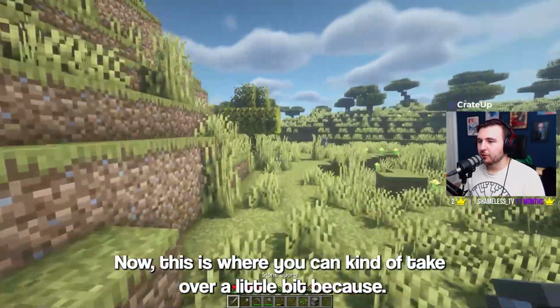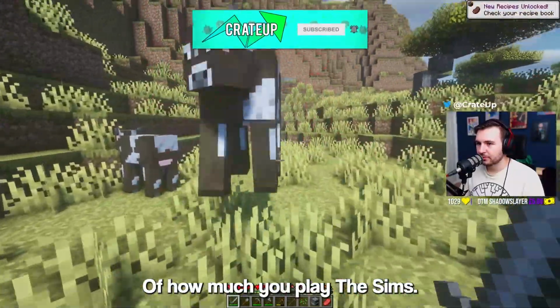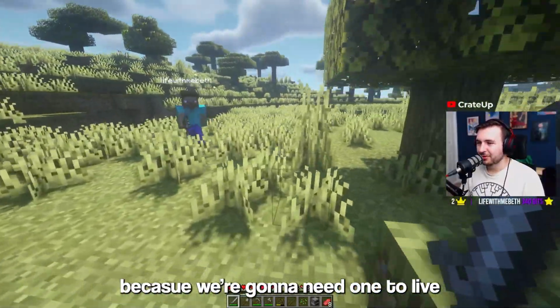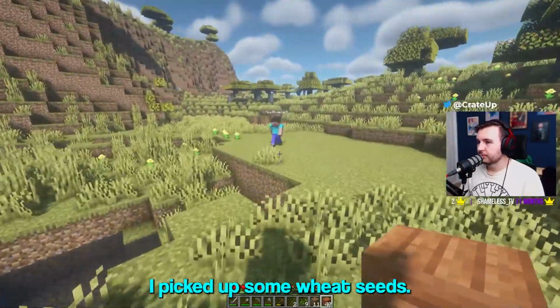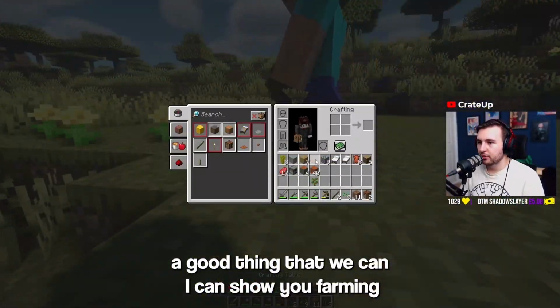Okay. Now this is where you can kind of take over a little bit because of how much you play The Sims. So you can start designing our house. Okay. Because we're gonna need one to live. I picked up some wheat seeds. So. Yeah. Whatever that is. So that's actually a good thing that I can show you farming.